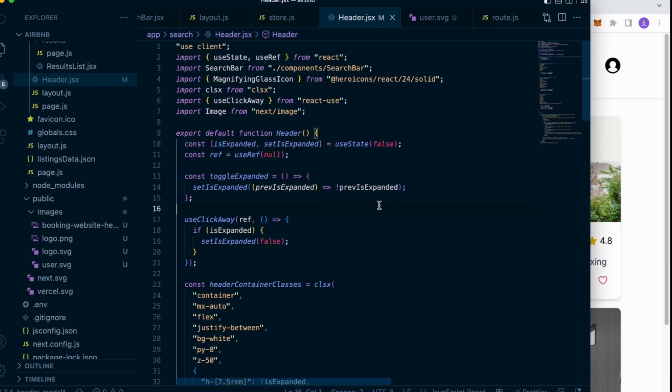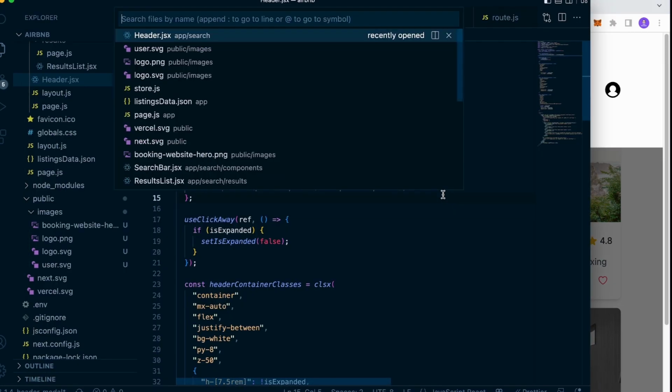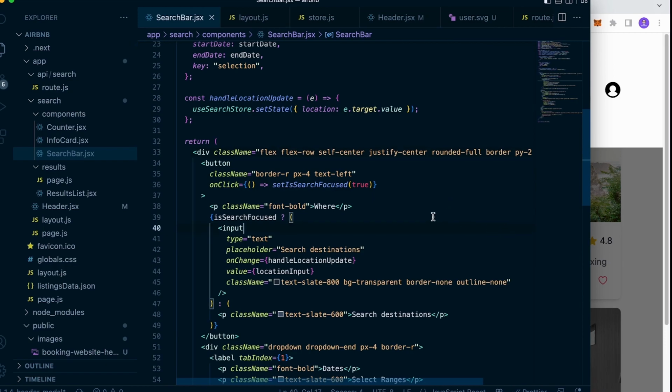Now, what if we wanted to dynamically redirect towards a page? So previously we looked at how to create links, but what if we not only want to navigate to the link, but we also want that certain button or link to do something else as well? Then we need to dynamically call it inside a function. And that could be done using the useRouter hook, and we're going to use it on this search button right here. So let's go to the search bar.